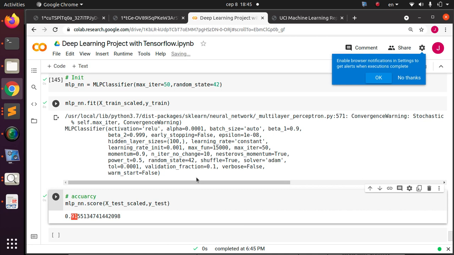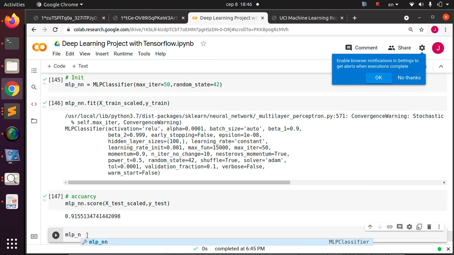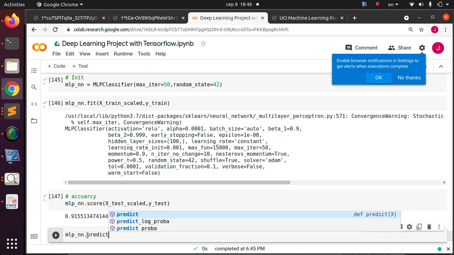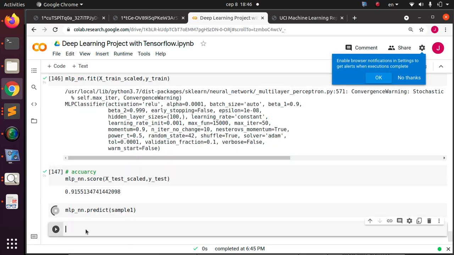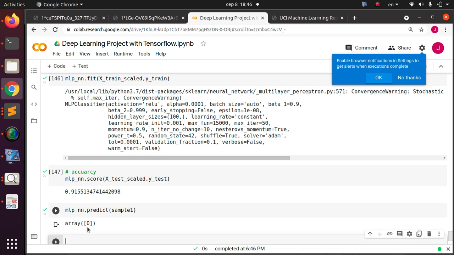But in case with the same thing, the same good architecture, it would have been better, right? Very simple and very nice. That is something very simple about this. Very cool. You can also use this one to make some prediction. It's also going to work as expected. So multi-layer perceptron n.predict, now passing my sample 1, and it's also going to give us a prediction as what? 0, right? So although the deep neural network with TensorFlow was having a lower accuracy, it gave us the same prediction, right, as we had.